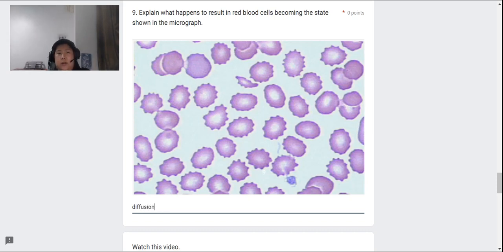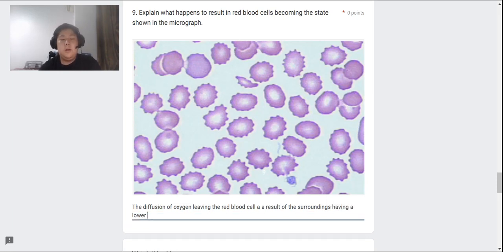Diffusion, I guess. The diffusion of oxygen leaving the red, if you don't know what diffusion is, it's basically the osmosis but for literally everything else. Osmosis, water. Diffusion, literally everything else, except we don't use the word potential, we use concentrated. Oxygen leaving the red, the diffusion of oxygen leaving the red blood cells as a result of the surroundings containing, we know, having a lower concentration of oxygen than the red blood cells. I'm going to be honest, I don't know if this is correct, we're going to try it.